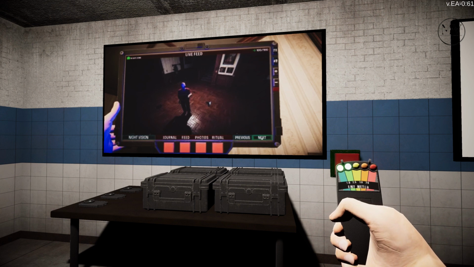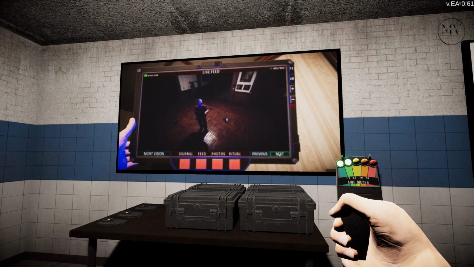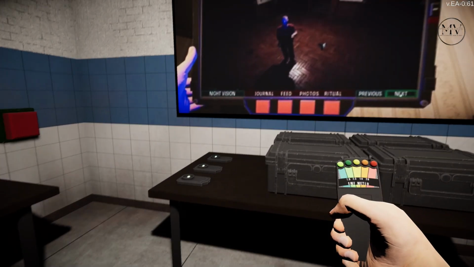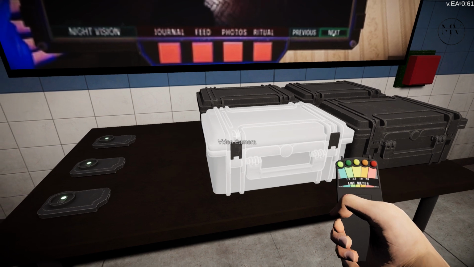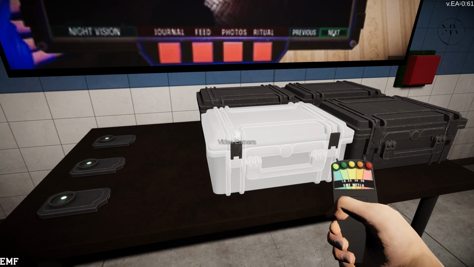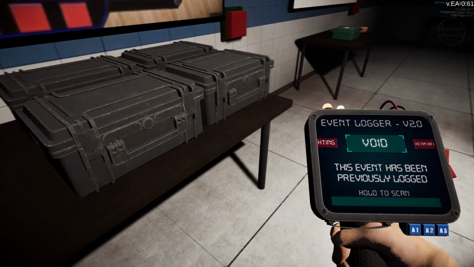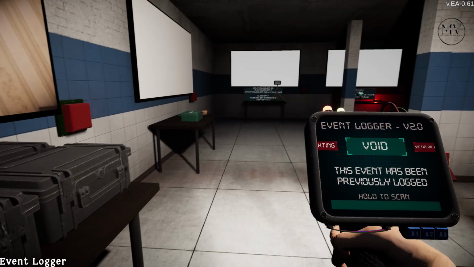Fantastic. So I love the freedom that you've got with those cameras, because I presume you can put those cameras wherever you want, and then you just go back to your tablet and then you can view it. I think that's brilliant. I love that. Okay, do I have to do that now? Don't need that. Oh, so you can only carry 3 things. Right, okay.